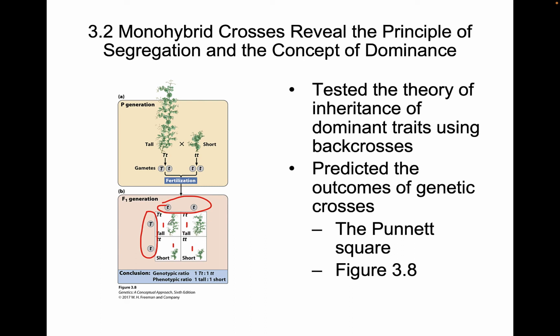In this cell right here, we have this recessive T, or lowercase t, from the parent. And then this capital T, or the dominant T, goes in this one here from this parent. So what you have is a heterozygote, or a carrier for the recessive t. In terms of our genotypic ratio, we have 1 to 2 to 1. I'm sorry, this is actually a big T right here. So this is a 1 to 1 ratio. 50% are carriers, and the other 50% are homozygous recessive.